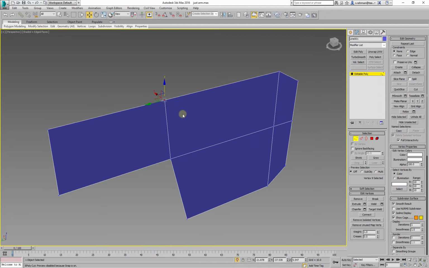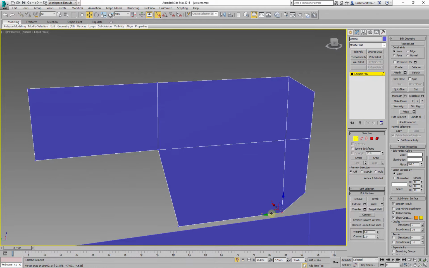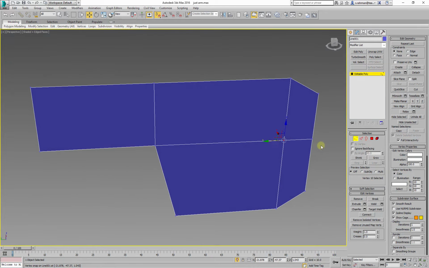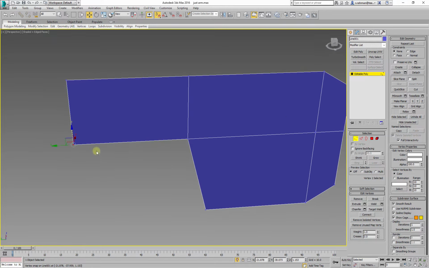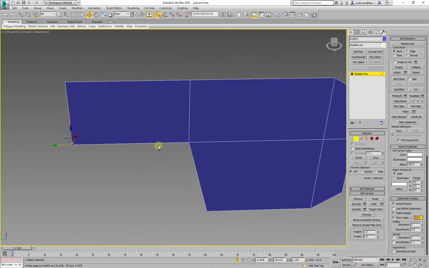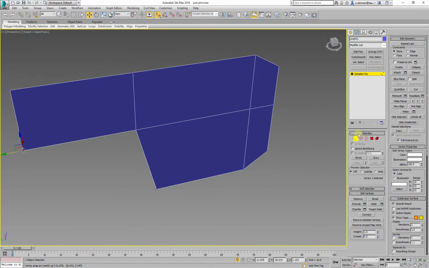So really you do want to snap these together, so press S and snap that one to there. That one should snap fine with there, to be fair, so I'll snap that one to there originally and then snap that one to there as well. That should be okay. Likewise, that should snap to that one, and this one should snap to that one. We know this one's slightly off, you can see there, so I'm just going to snap that one to there. That'll do for the time being.